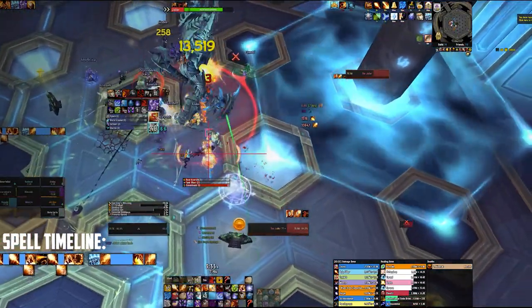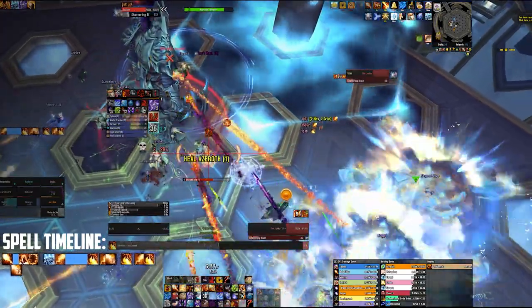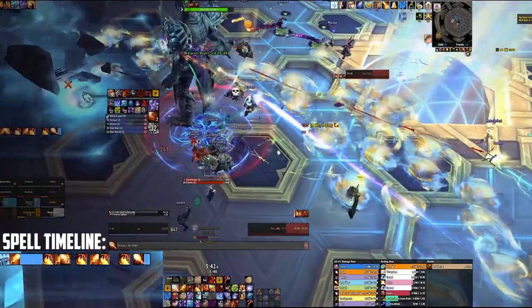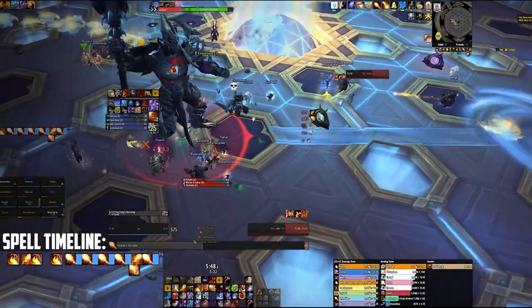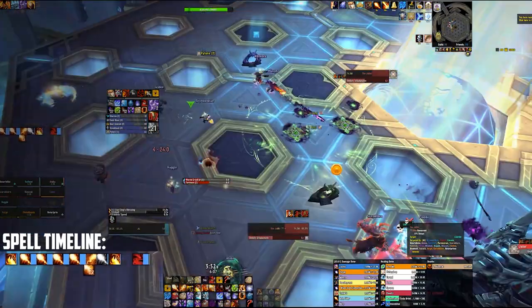Now, it probably will also help you kill the boss, right? So it's a little bit of a conundrum. We obviously have situations where we want to do as much damage as possible, but we also have situations where we want to be playing for the team. We want to be doing as much damage as possible for everyone else, for our success in the raid. So I feel like it's also important to talk about both those things.